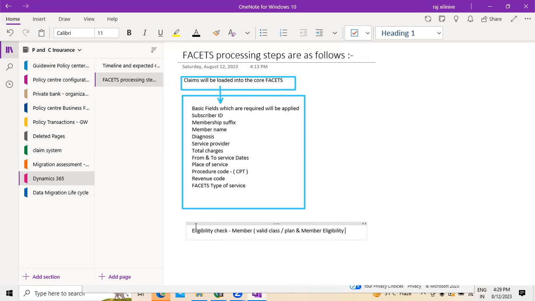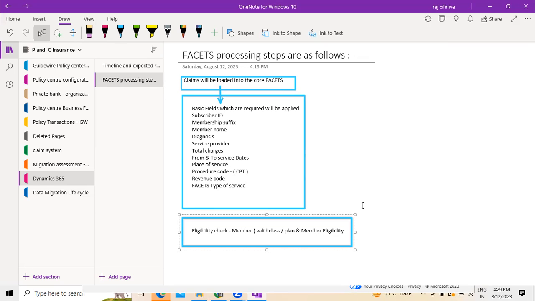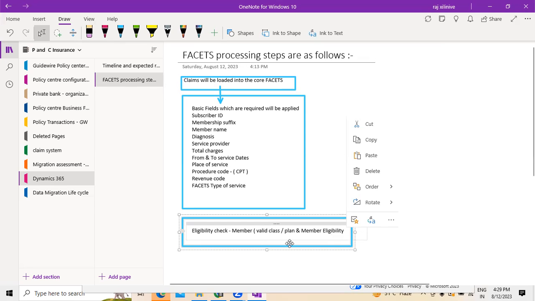So member eligibility should also be mentioned here, right? What particular eligibility a member has, their details should also be mentioned over here. This is what member eligibility stands for. Because this member eligibility has to be verified and validated. That is essentially required whenever we are working on this, right?